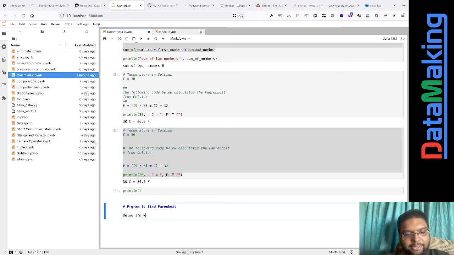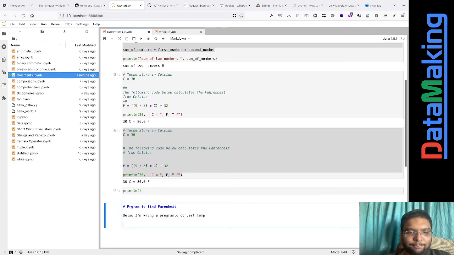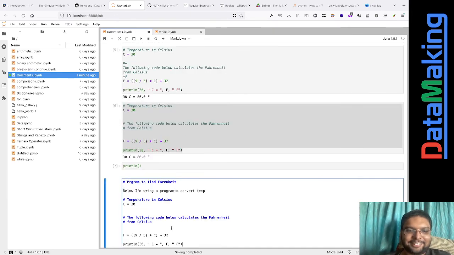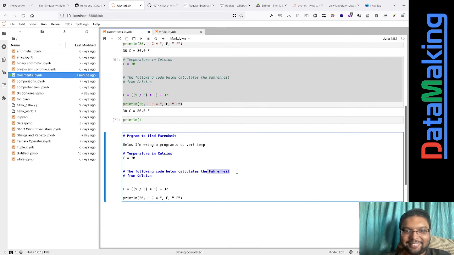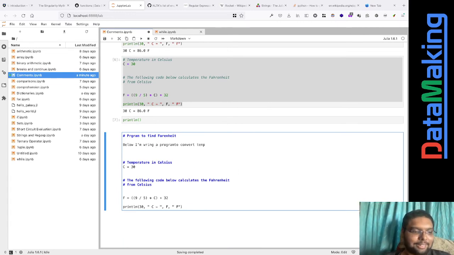I am writing a program with temperature. I don't want to write Celsius, oh okay, there it is. I hope this is the right spelling. So what I am doing here is just trying this. I don't know whether this works.